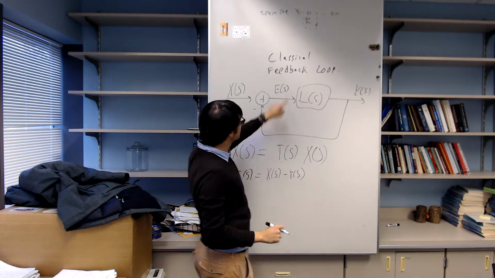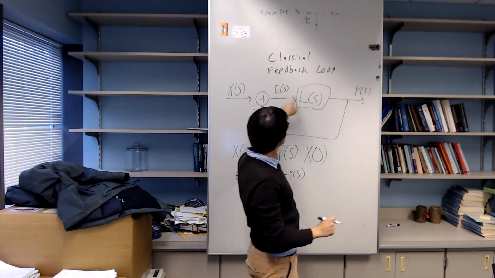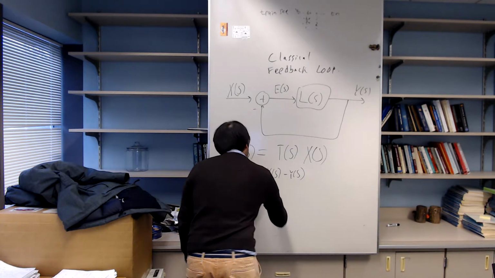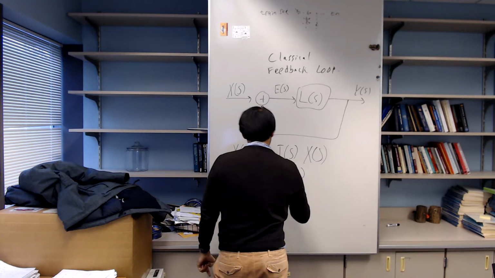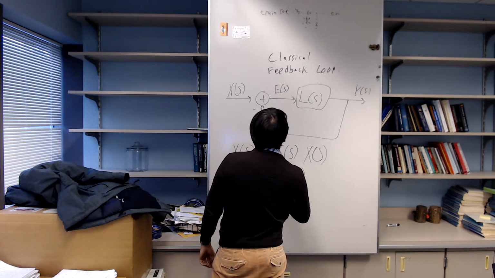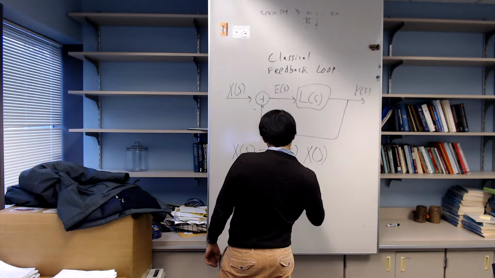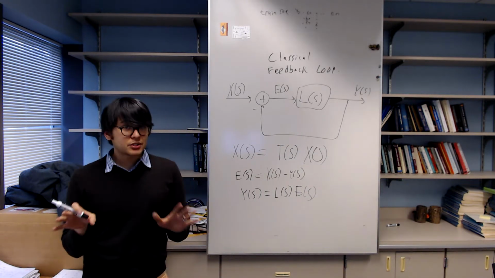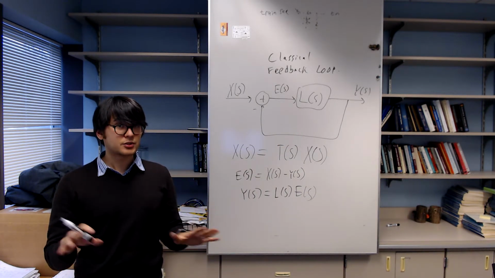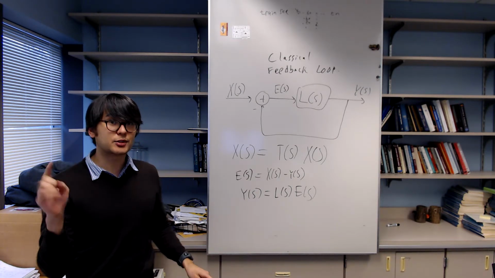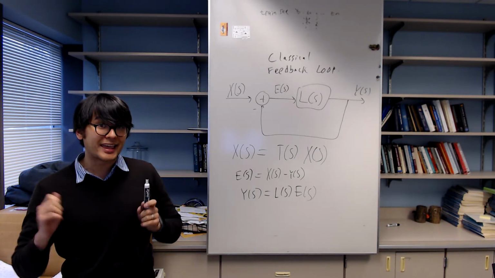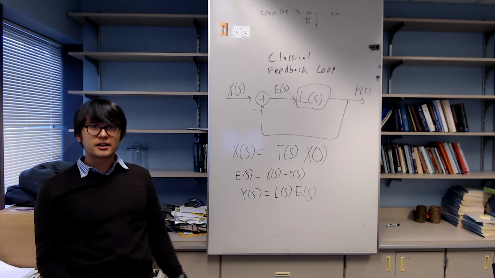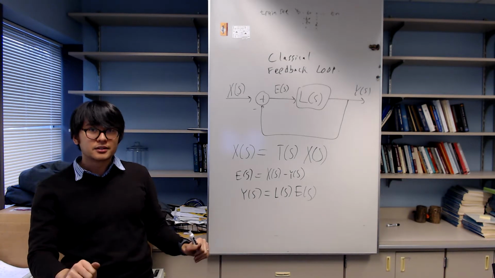And we also know that y of s is equal to L of s E of s. All right, now if the students were having trouble, if this was a challenging thing, I think this would be a good point to pause the video again and then try to complete the problem. But if everybody figured it out like it was so easy, then don't pause it.